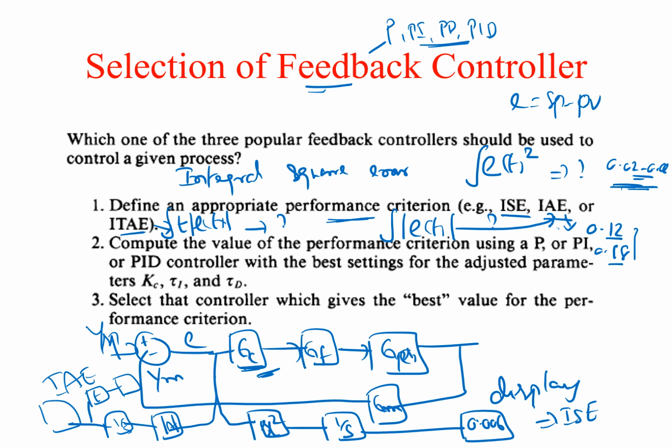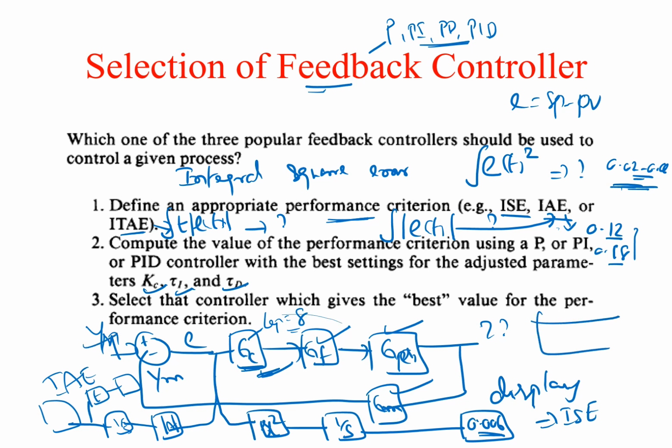To achieve this, we have a procedure that we'll study in the next class, on how to tune the controllers. Right now we can do trial and error, and check whenever you change the parameters, how the system responds. For example, let me take ISE. The error should be 0.06. So I have chosen a Kp value, for example, 8. This transfer function is known, this is known, this is also known to us, and the set point is also known to us. Then I run this system.